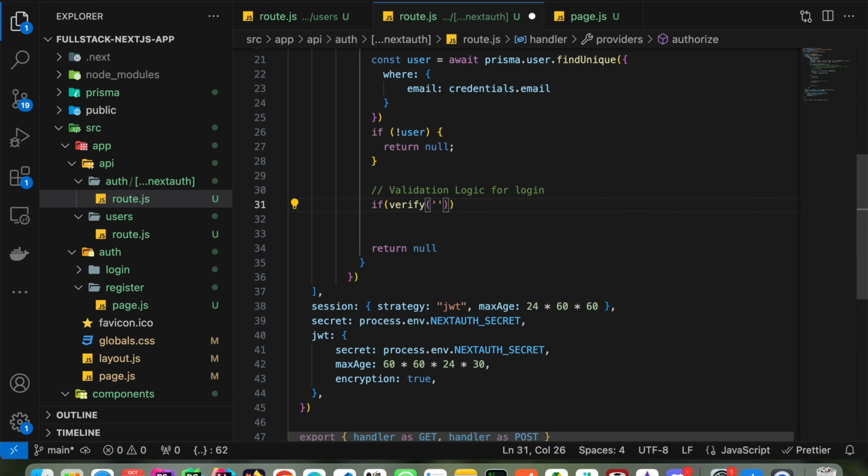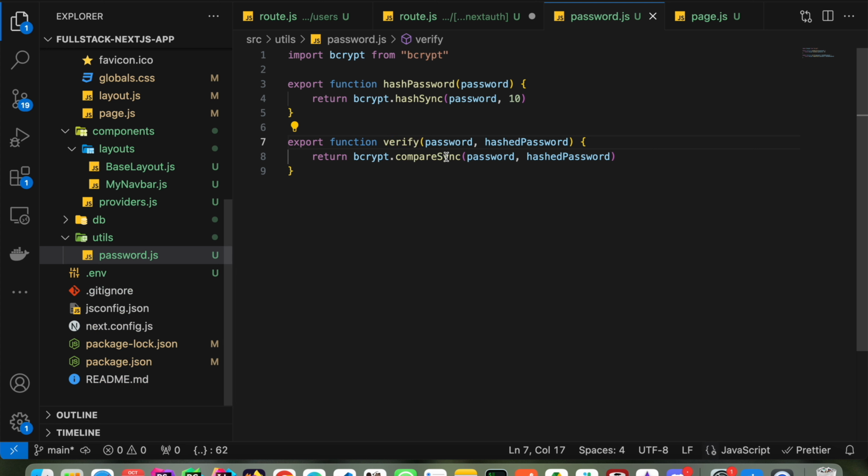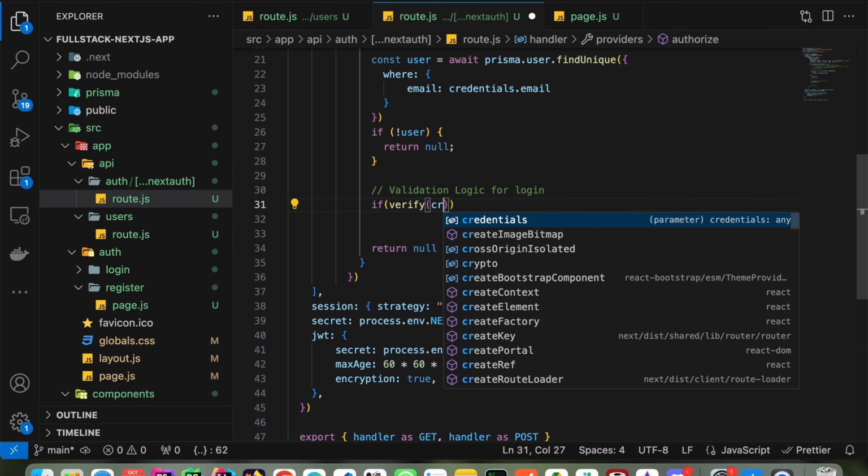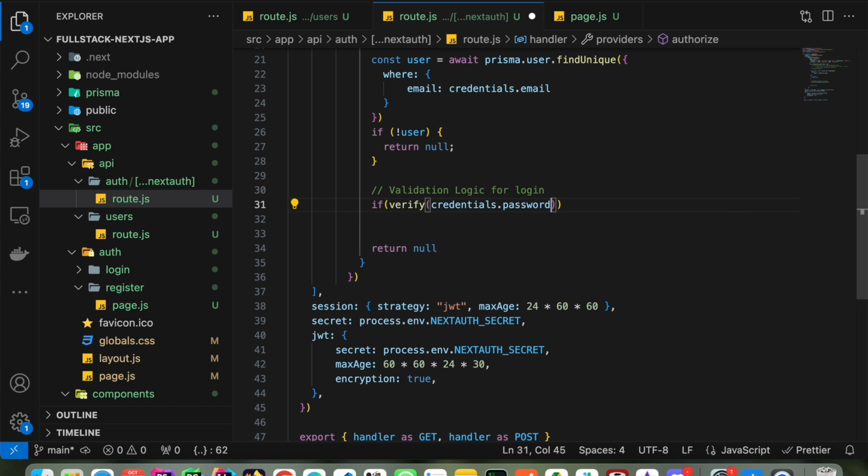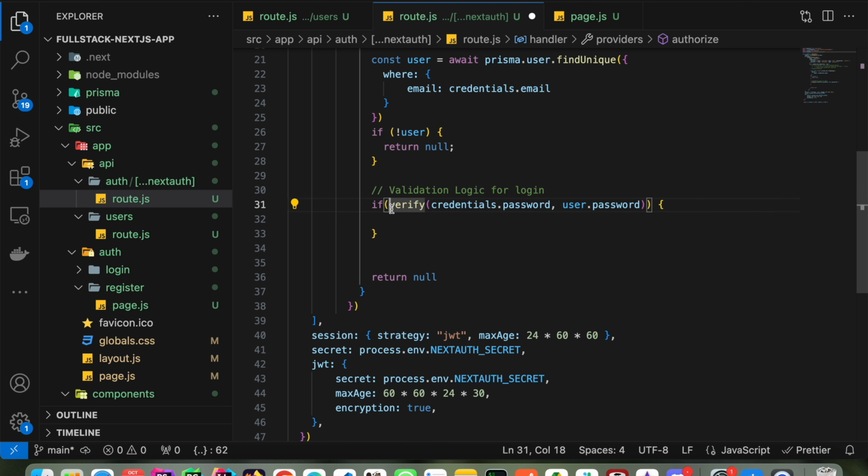So the first thing we need, if I go to this, is the password and then the hashed password. So password we can get from credentials.password, and then the hashed password we can get from user.password. And we can say if the user is not valid, then return null.